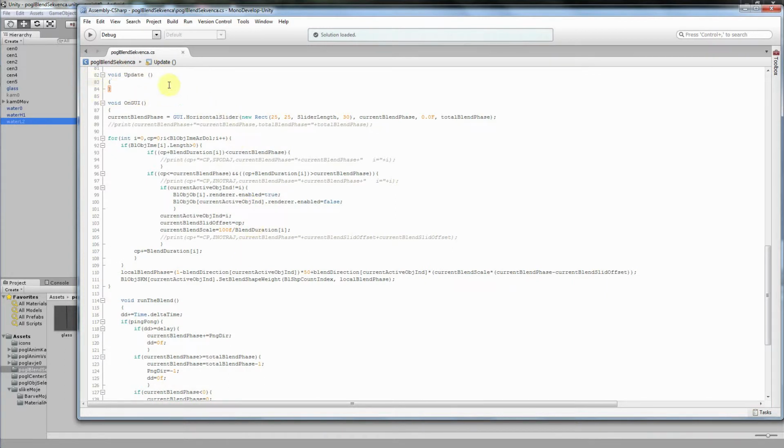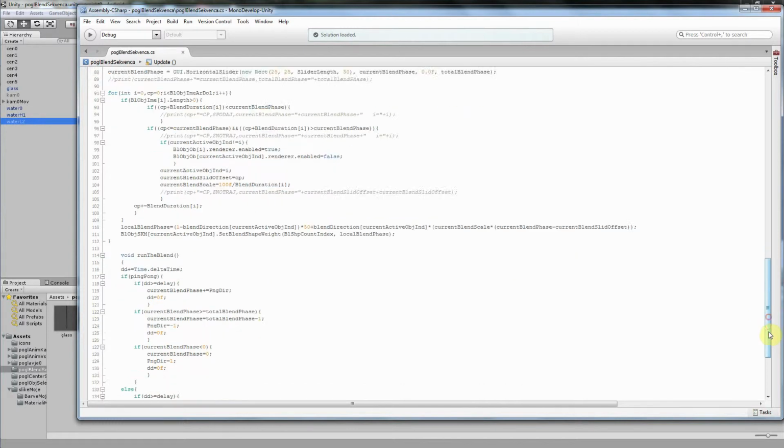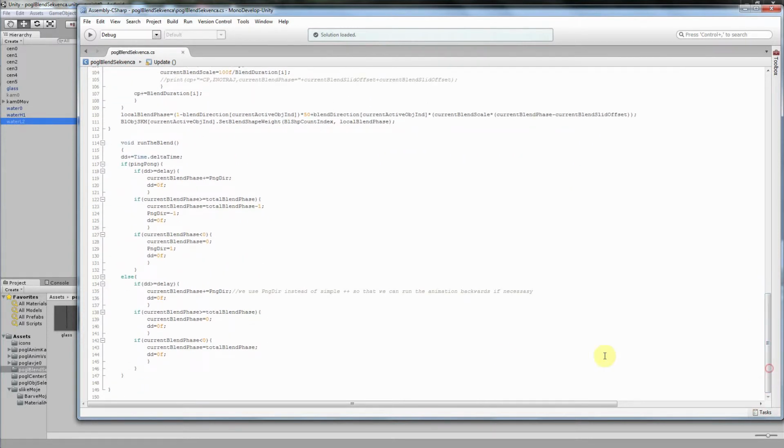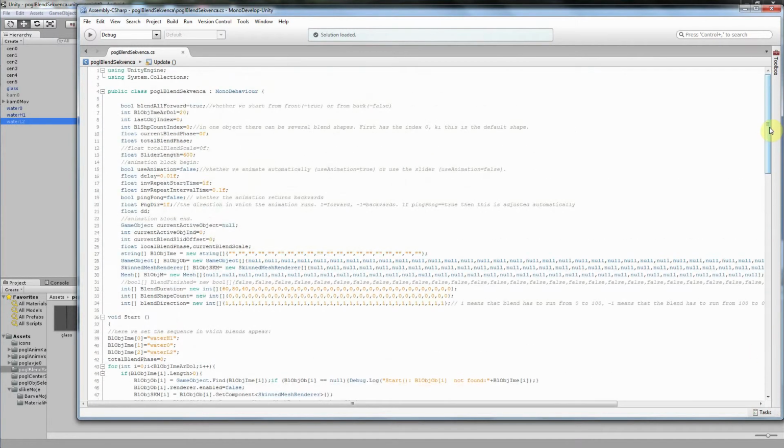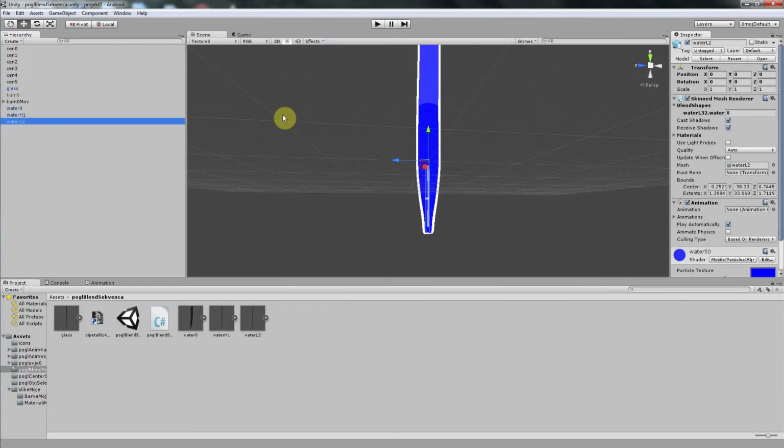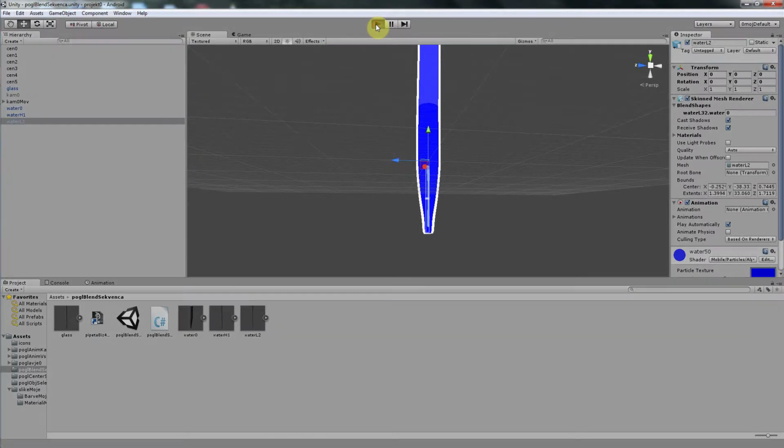The update, which runs once per frame, is empty in this case, but also OnGUI runs once per frame, so it is executed all the time during our game. And here below is RunBlend. This is a function which I explain later. It is for when we do not want to control the pipette with the slider, but want to let it run by itself.